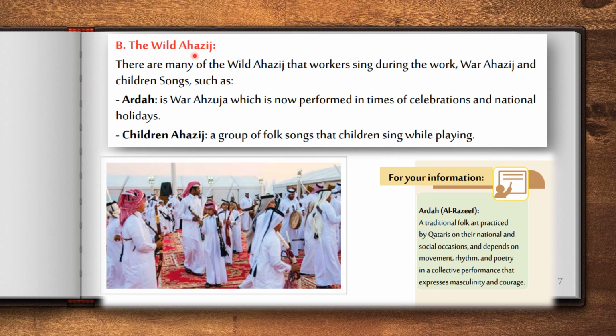Another form of Ahazeej is called the land Ahazeej. There are many land Ahazeej that workers sing during work. For example, they have Arda and children's Ahazeej. Arda is a type of Ahzuja which is now performed in times of celebrations and national holidays. And nowadays, Arda is a common sight at weddings, cultural events, and other special occasions. And also children's Ahazeej, which is a group of folk songs that children sing while playing.